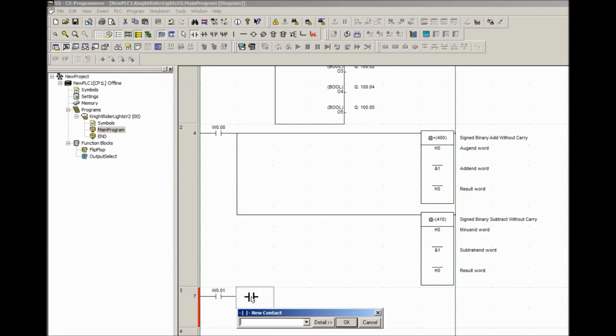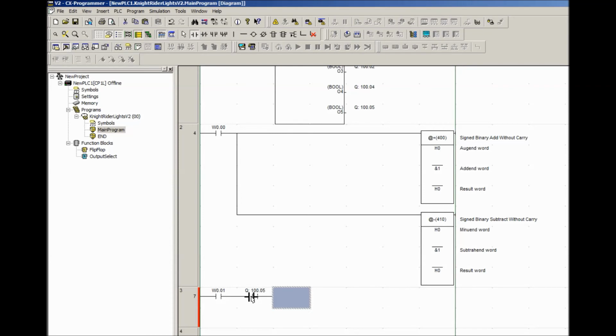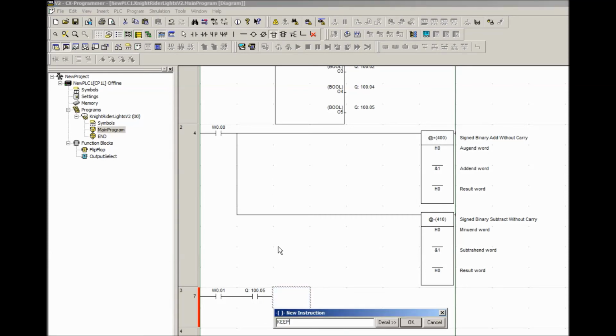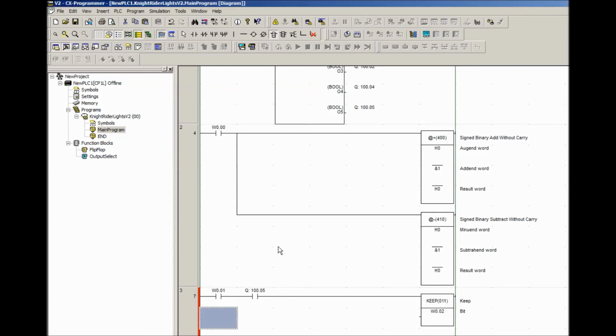And I'm going to need 100.5. So if my output 5 is on, and we're going to make a keep, and we're going to keep value W2.